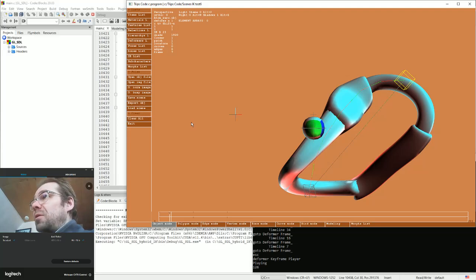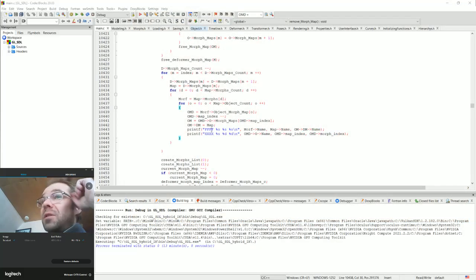And I quit this application right now, and let's check out what happens when I delete this morph map. What was the struggle in the code? When I click on this morph map, those vertices belonging to it become selected, to make visible that this morph map consists of those vertices.